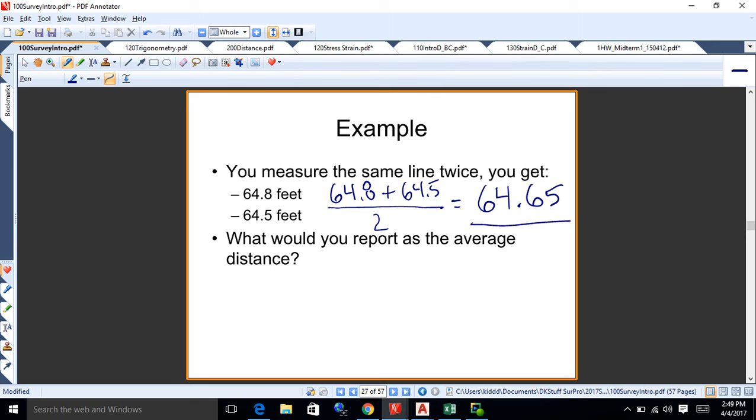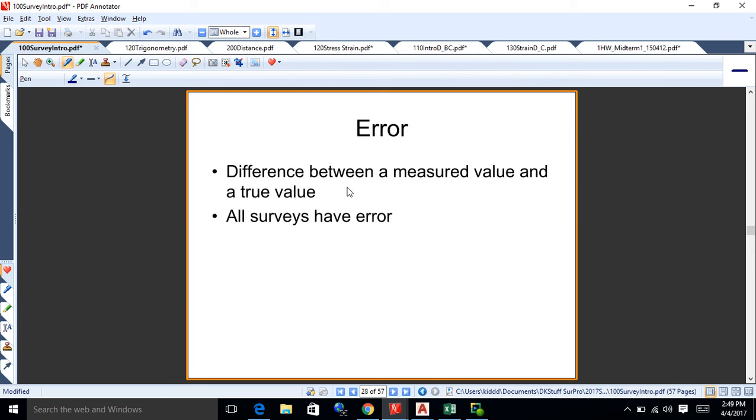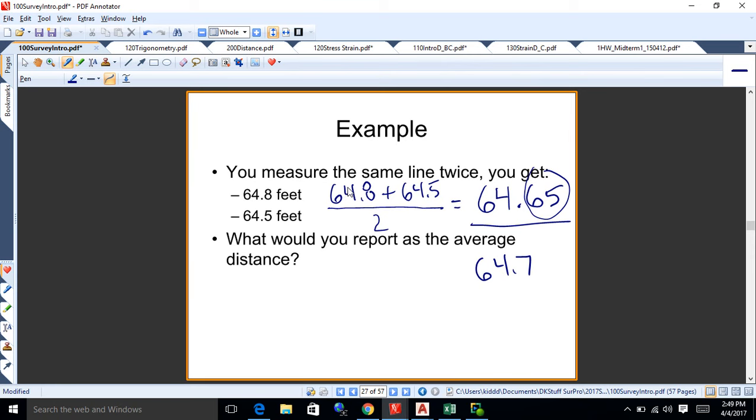Boss didn't like that. We didn't measure that to the hundredth. We measured it to the tenth. That's what he told me. So what I should have written down was this. Okay? And again, he took that very seriously. He was extremely unhappy that I did that. You all good with my point here? So how you write the number down, you're telling people how you measured it. Any questions on that bit?